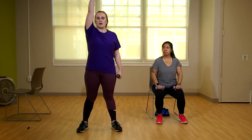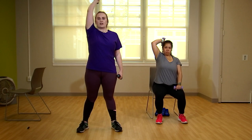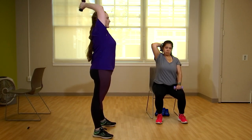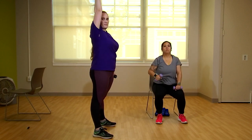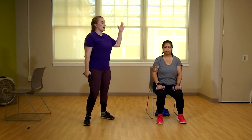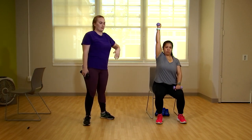So we're going to raise one arm up to the ceiling and you're going to drop it down behind your head and then you're going to bring it back up. So I'm going to show it from the side. Arm up. Down behind your head and back up. Remember, make sure you have a good grip on that weight. So, and Anita's gonna do the same thing in the chair. Her arm was up, she went behind her head, and then she brought it back up. Awesome. All right, so one arm at a time.